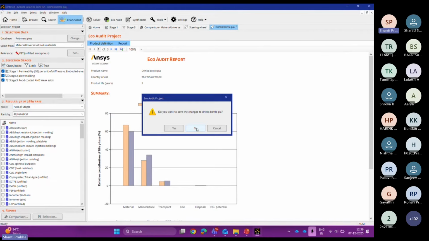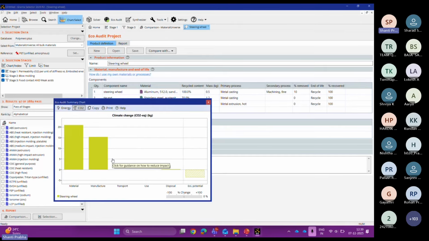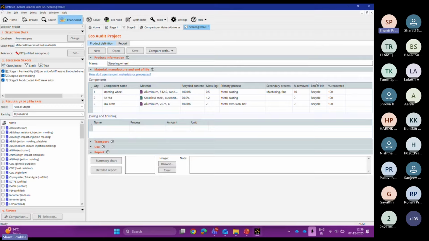Okay, so you saw the breakdown in different stages of the life cycle. What you see here at the end of life is a minus. That means what you consumed during production, you're kind of giving back. That is what recycling does. These are different: recycling at the end of life, but at the beginning you're using recycled content. Both are different. Keep that in mind.